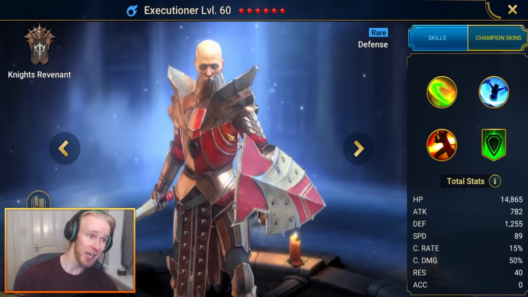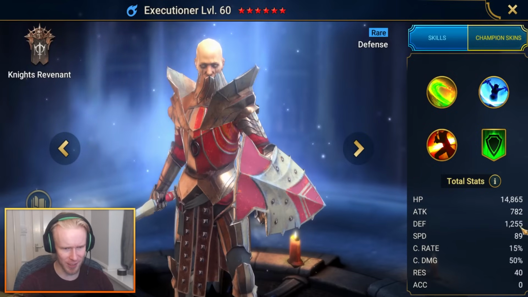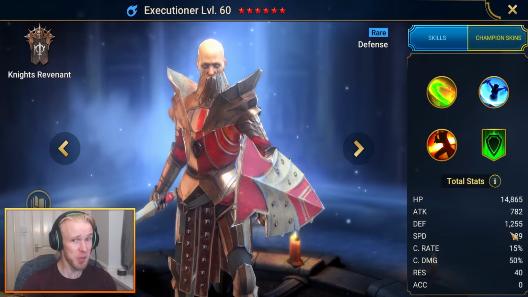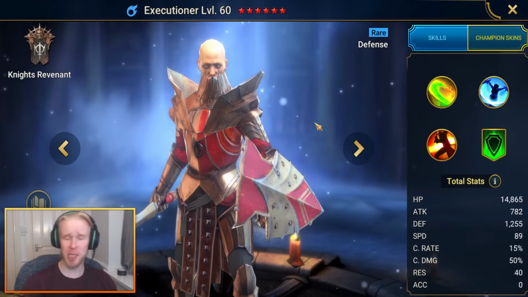This is a good champ. He's quite gear dependent, I will say as well, given that his base speed down here, as you can see, is sitting at 89. It's like one of the lowest base speeds in the game for rare epic quality champions. So he does need a bit of help from gear.